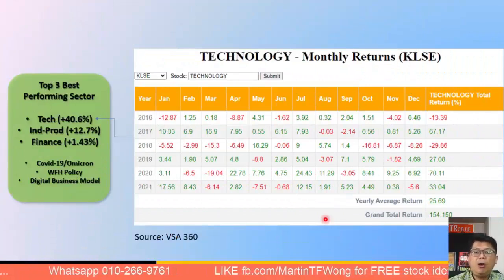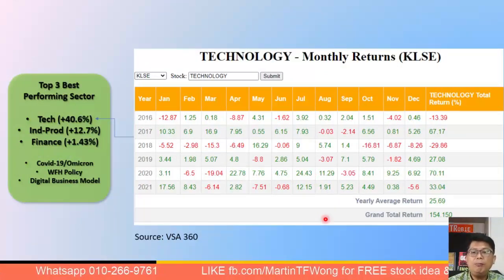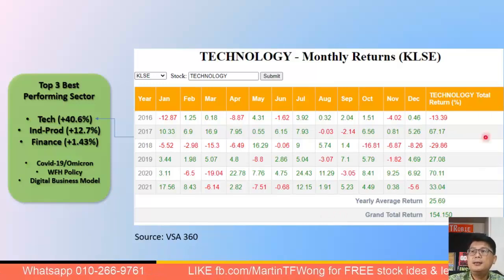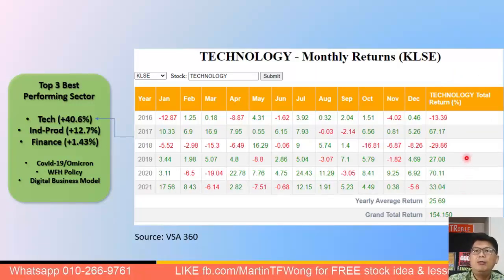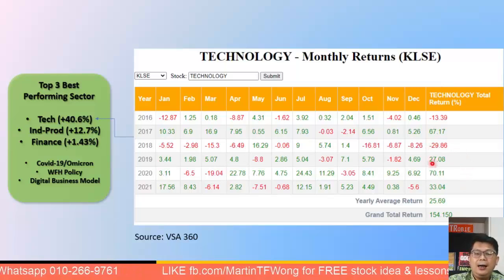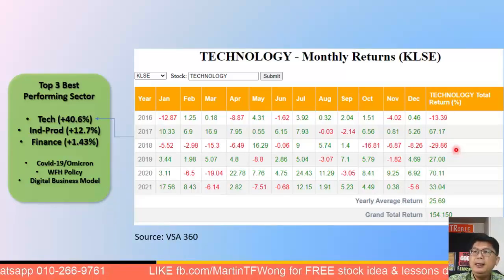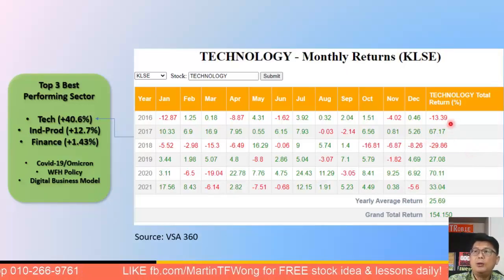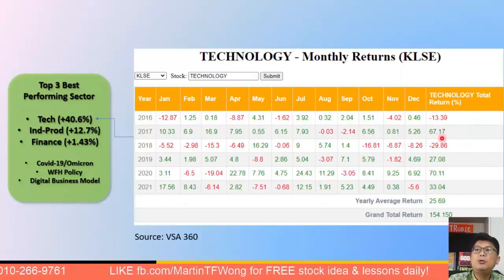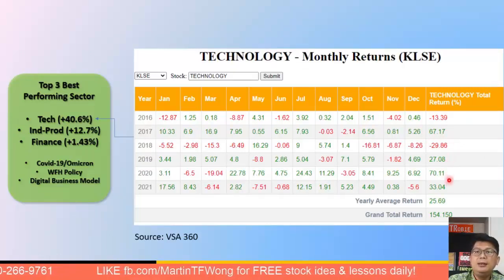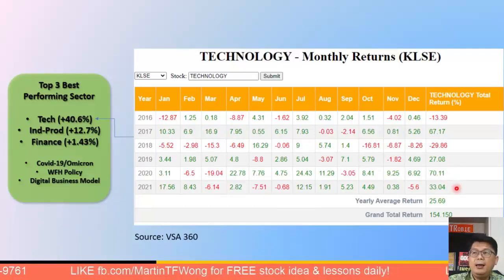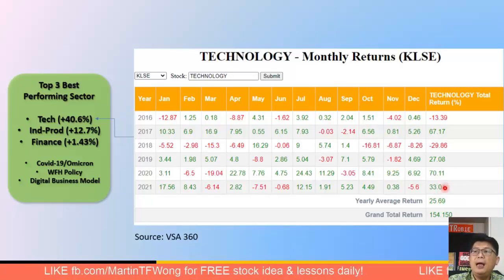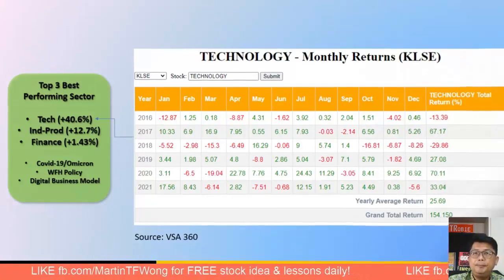So if you look back at technology, right, which has a return of 40.6% over a period of 6 years, it continues to do very well, with the exception of 2018. That's where the market actually pulled back a bit. In 2018, the market fell almost -30%, and 2016 a -13%. But 2017 was a much better year. You could see 2020, of course, was a good year. That was the year of COVID. And so far for technology, it's about 33% return, adding the month-to-month return in here.